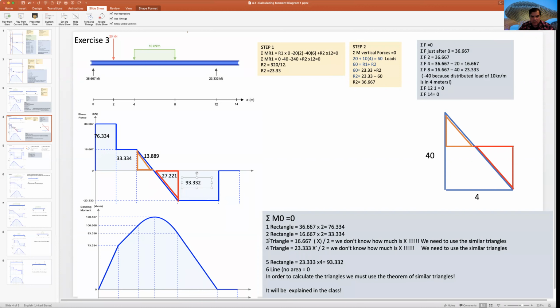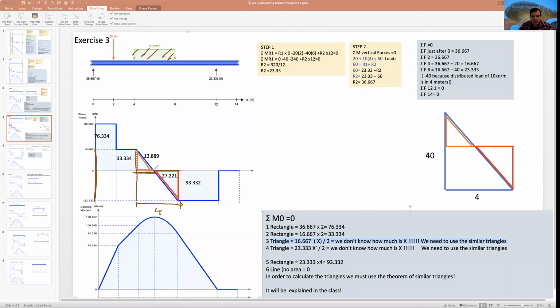But we don't know the two triangles, triangle 3 and triangle 2, because we don't know how much the distances are. Before, the distance was the same, but now the bases of the triangles are different. I know that this base plus this base together is 4 units. I also know that this side plus this side is 16 plus 23, that is 40 units, all together, because you imagine that it's the same sign to make this vector, you have 40. That obviously is this weight, 40.